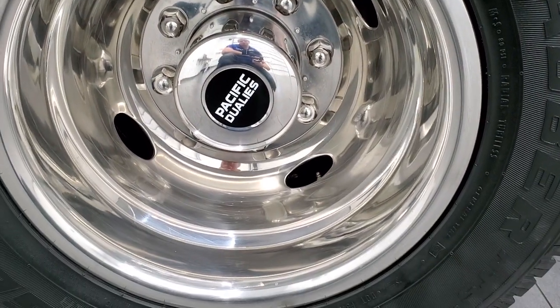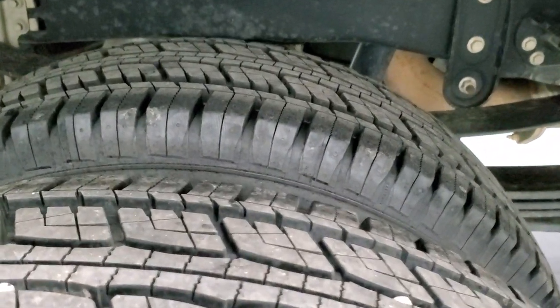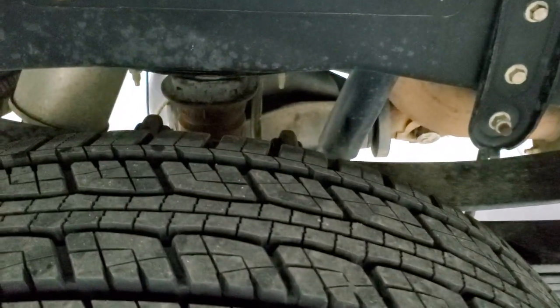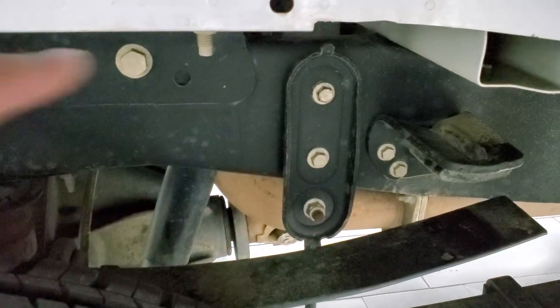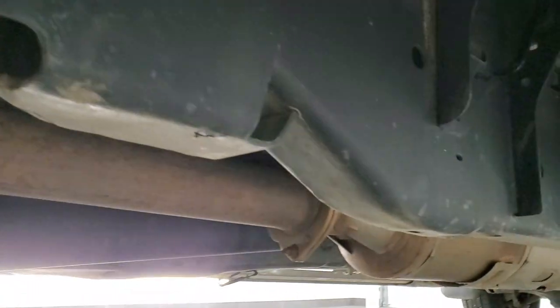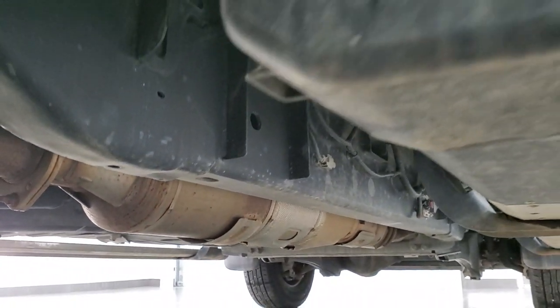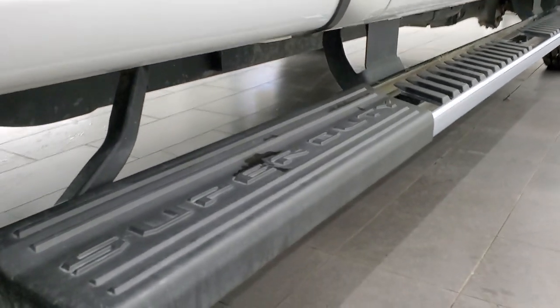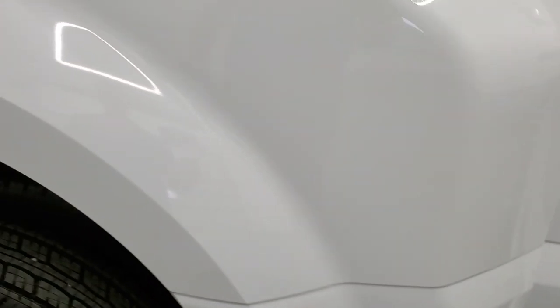The rear wheel simulator is in nice shape. Back tires are brand new as well. The frame and underbody has the camper package with the anti-sway bar — looks really good, other than a little dust, no corrosion or anything. It has all the remaining factory exhaust and it comes with the factory chrome step bars. The dually tub is in really nice shape; didn't see any major rock chips or scuffs on there.